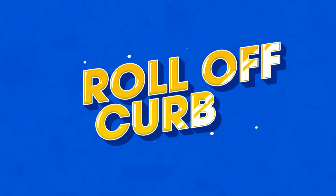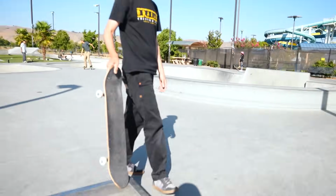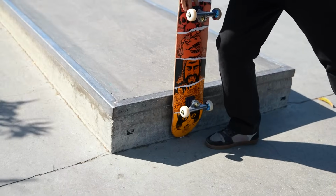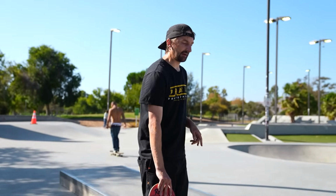Next trick. The next trick we're gonna do is roll off a curb. So here's a curb. This one is a little bit bigger than most curbs. You could kind of measure it with your board. This one goes towards a little bit above there. I would say maybe your average curb is only about that high. Get a small one to start with. But here's the key, lifting up just ever so slightly.